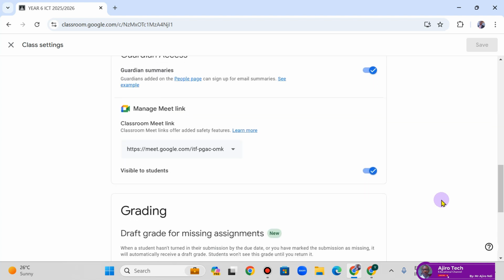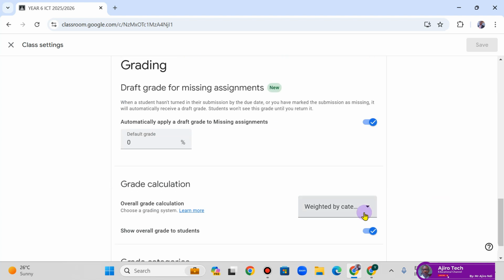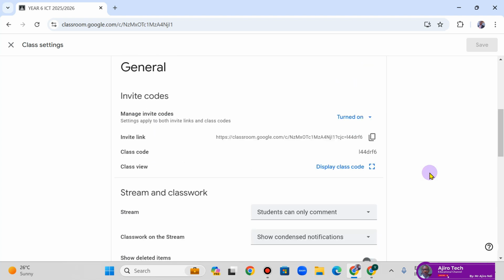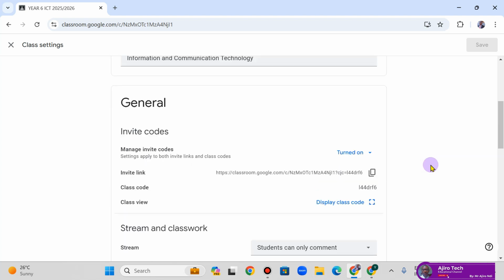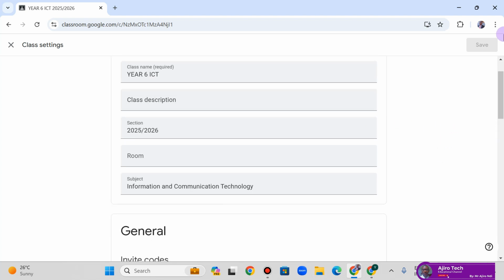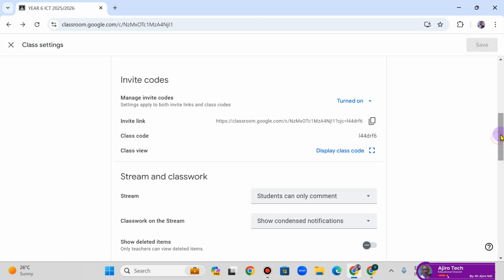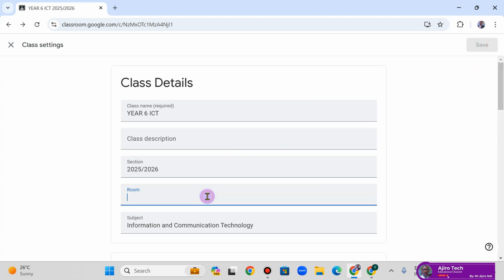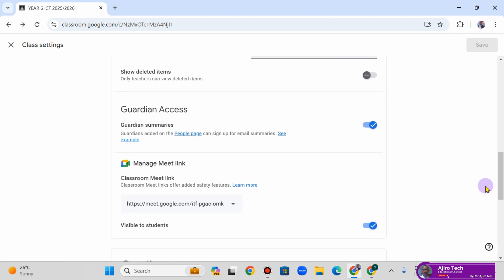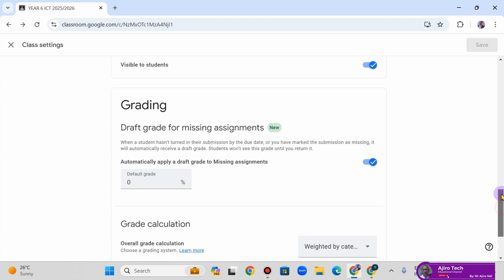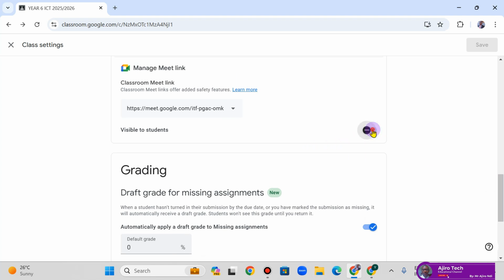If you're done with everything here, I think we've made some changes here. Invite codes and everything, it's already unsaved, so no, cancel. I don't have my save here, so I'll probably just do this. Come here to visible to students.